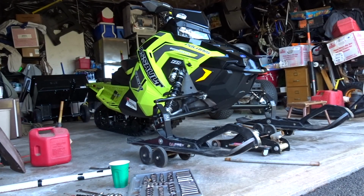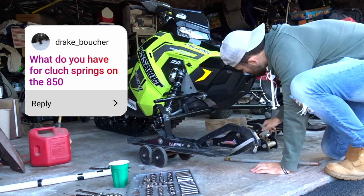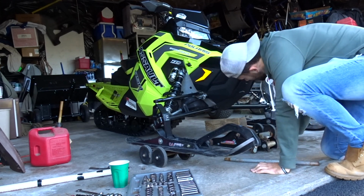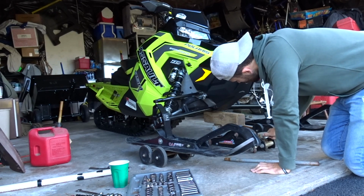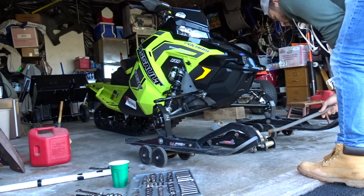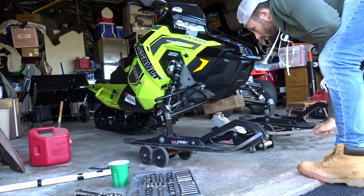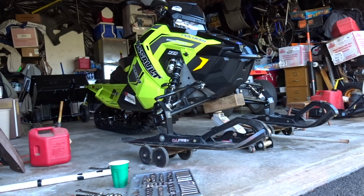All right, first up, what clutch springs do I have in my 850? I actually run the stock clutching in my 850. I don't know if you guys remember, but back in the day when I used to ride with Coda, he had some custom clutching in his sled. I don't think he was totally sure what it was, but my sled was still outperforming it. So from that perspective, I didn't see any reason to change it up. The sled overall performed really well, so I just kept it the way it was.